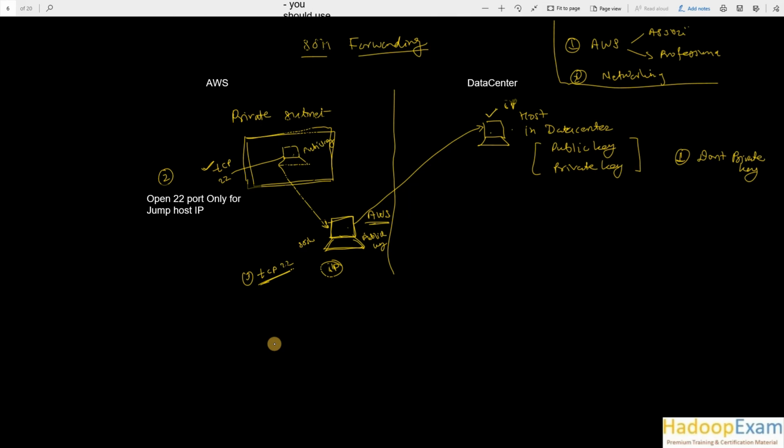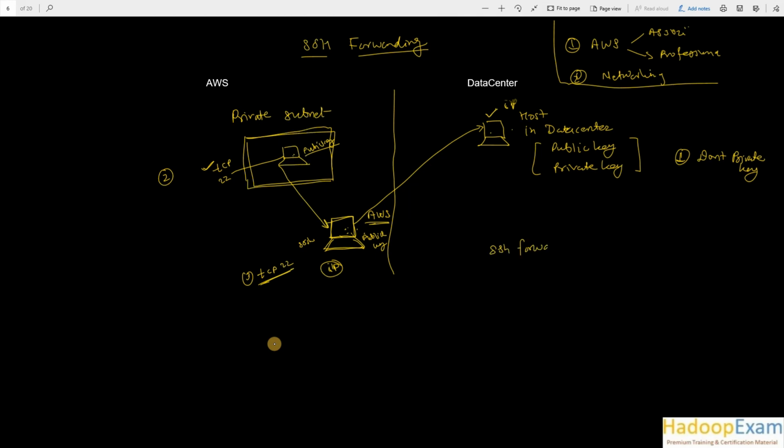Okay, so that is what you would be doing. This is the third thing you would be doing. As you are not putting the private key on this machine, how would they be able to communicate? For this machine the public key is there but the private key is not on this machine. When you try to make a connection, this connection would fail. Technically, if you put this private key on this machine, this connection would work, but this should not be done, correct? So what you would be doing here is using SSH forwarding.